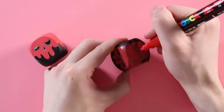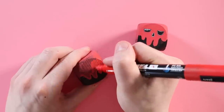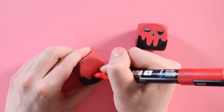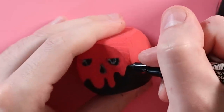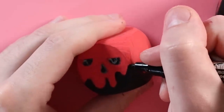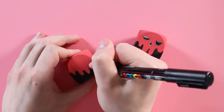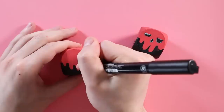On some surfaces, the Posca Pen looks kind of streaky. That was definitely the case with these wooden cubes. Luckily for me, they're pretty tiny, so it didn't take too long for me to layer up enough paint to make the streakiness level go down. If you look closely, you can still see a little bit of streakiness though. So yeah, just don't look. I went around with a black Posca Pen to touch up the edges a little bit and make everything look a little more crisp and clean.